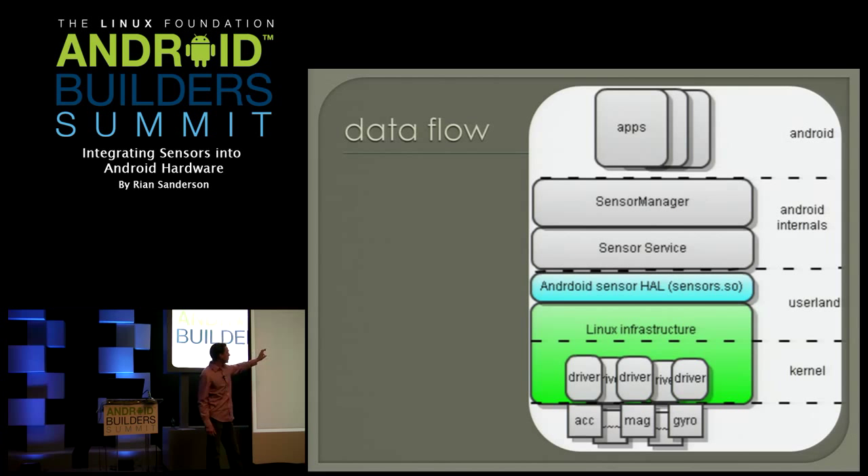What's great about replacing the HAL is that all those apps you can download from the Google Play Store use the standard Android APIs — they can now talk to the sensors on your device with no changes, no effort on your part. So just walking through the data flow: say you fire up an application that requests the accelerometer. That request comes down to the sensor manager inside Android. Sensor manager handles the case where you have three applications all asking for accelerometer data — it keeps track of who's listening, at what rates, and who wants the data.